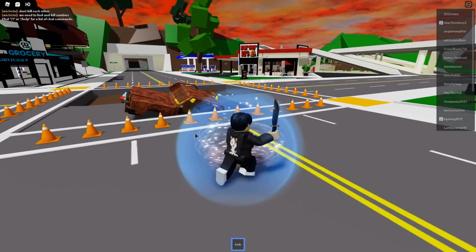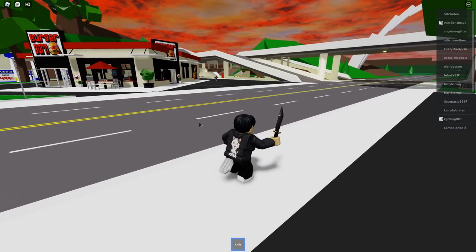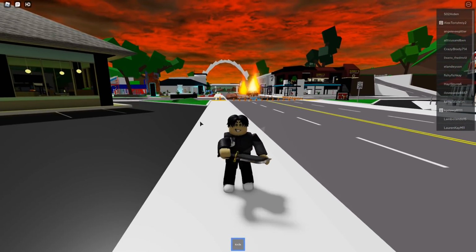Tube TV, Burger Bar. This is, guys, this is the old Brookhaven map. This is actually the old Brookhaven map right now. They're letting us see it in all of its glory. Okay, so I got a knife. Look at that. Yeah.